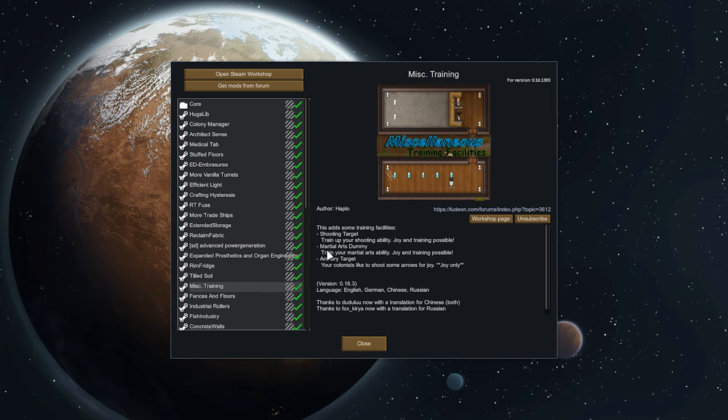Although the shooting target and martial arts dummy, I don't think they provide joy, only that they're used during joy hours. So you have to be careful and not always let your characters go and train on training dummies, because I don't think that'll improve their joy situation if they're always spending it training. But you do have an archery target as well, which is a purely joy activity, which is pretty cool.